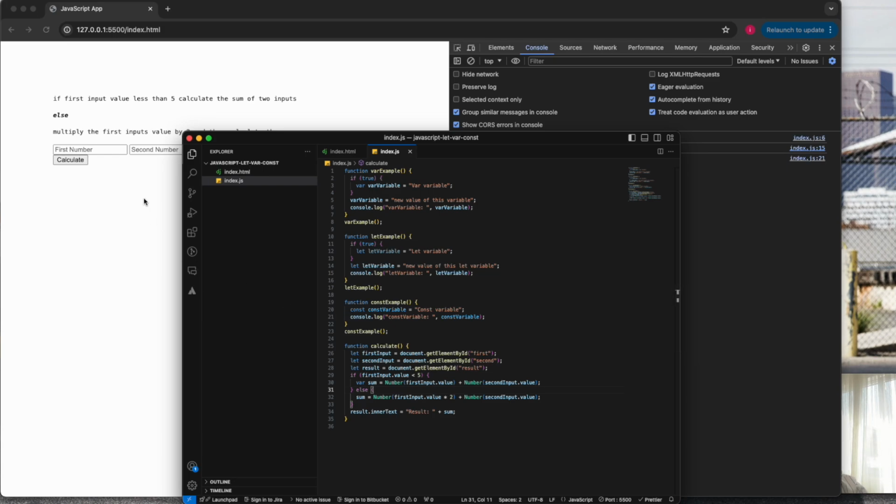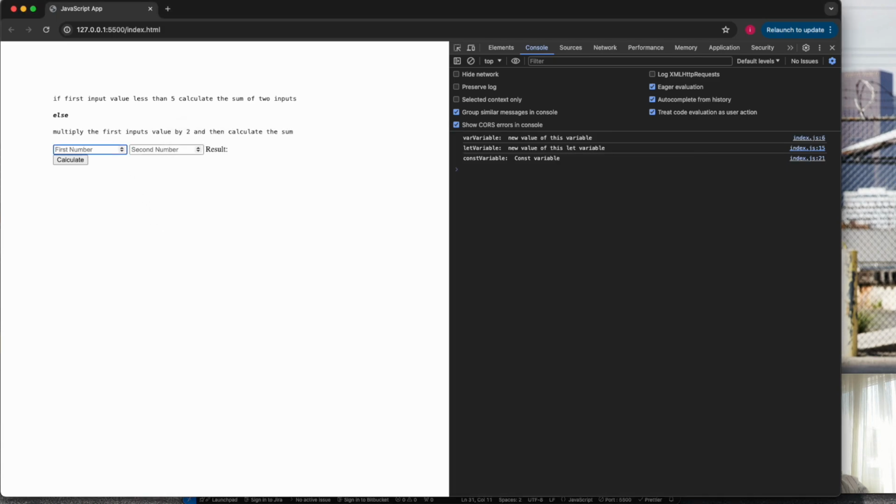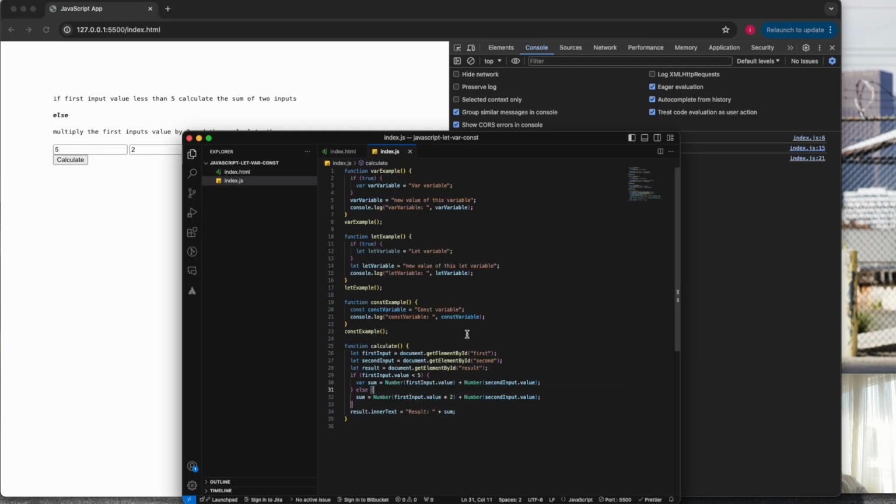I couldn't be sure, so let's give it a try. Yes, actually it worked. For a second I was hesitating if it's gonna work or not, but it's working. As soon as we define this sum as var, the value is changeable here, and you can use the value down below here as well.